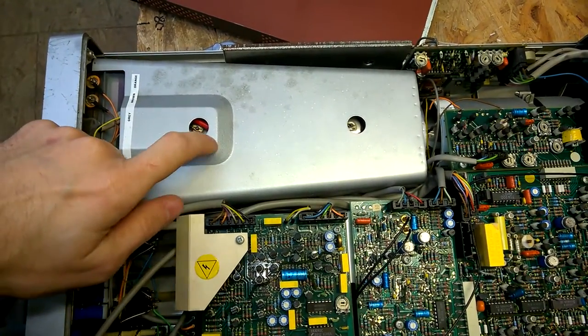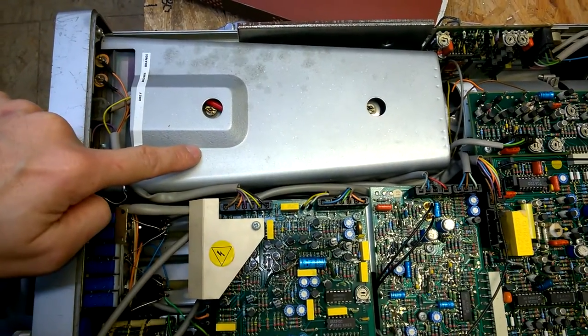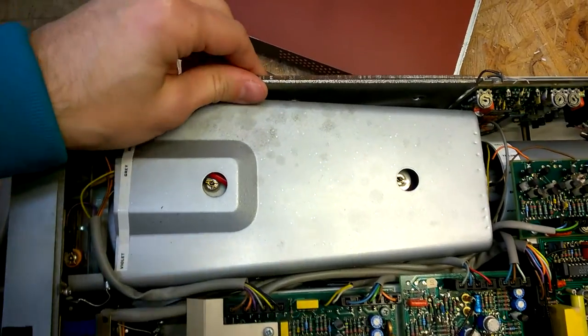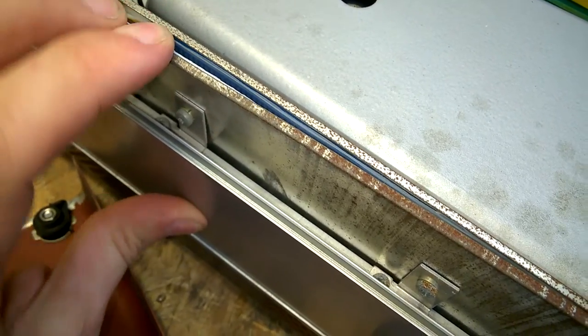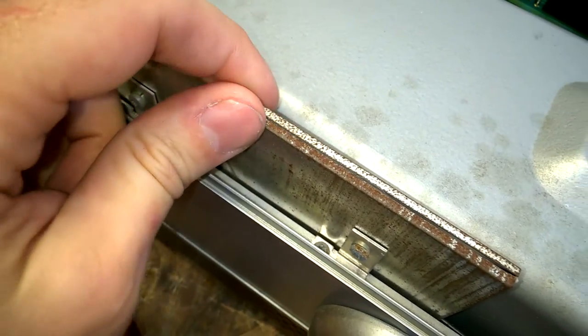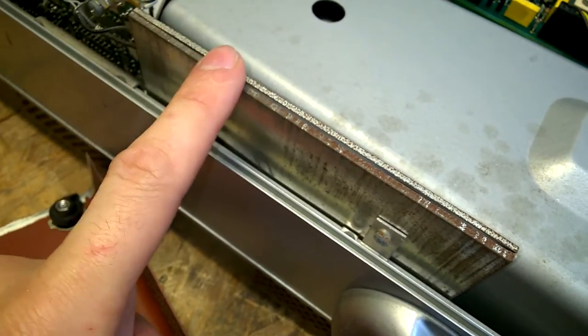Here is the CRT shielding, which is apparently mu metal. Here are, what's that? Ah, this I guess is the delay line. There's most likely a long network or a long cable included. We will have a look at that very, very soon.